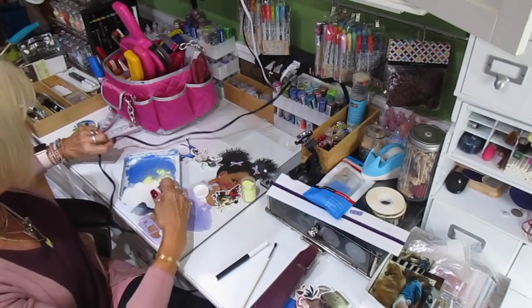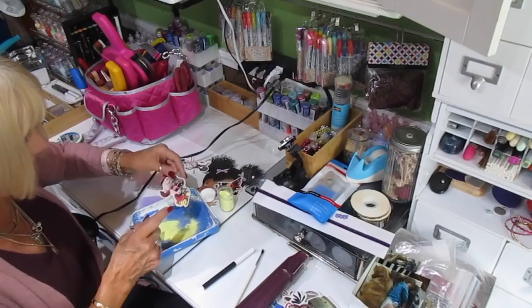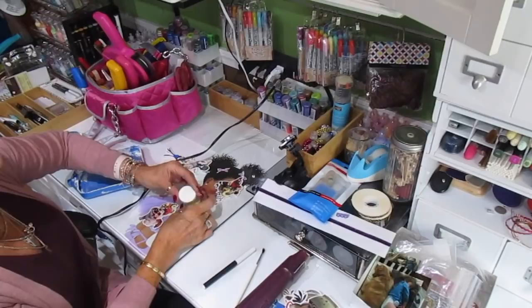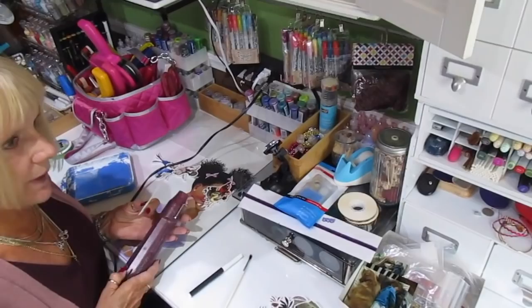Then I have this little dish here that I use to catch the extra powder. I'm through with the yellow, so I'm just going to go ahead and pour this back in here. These little dishes are essential when you're using any kind of glitter, embossing glitters or powders. I have both glitter and powders. And then I have a heat gun, which you can get at any craft store.